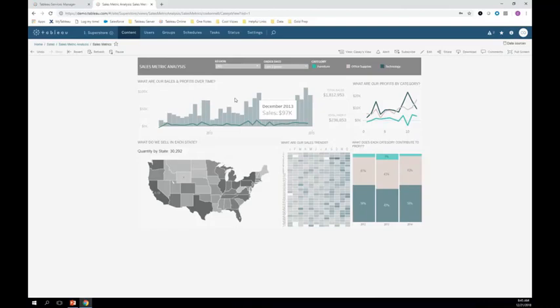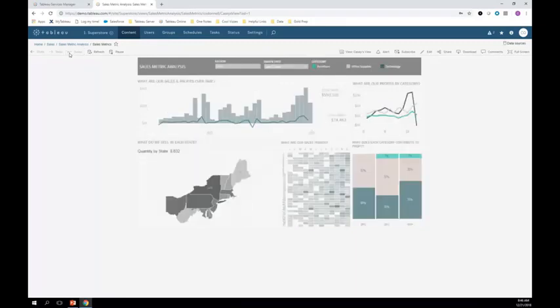While interacting with Tableau visuals, you have the ability to undo and redo, which do pretty much what you'd think, as well as revert, which will return the visualization to its state at the time of initial load.